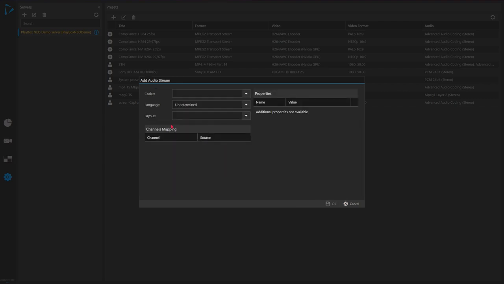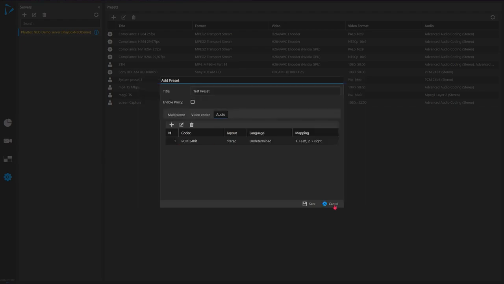Let's say for the audio, we want to use 16 or 24-bit. Again, language, we can select a language, or if we want, we can leave it undetermined. And the layout: is it a mono or stereo stream? If I have stereo, I have to come here and enumerate the channels properly, 1, 2. If I want to change the order of these channels, again, I can switch, let's say, source number 2 to be left and right, if I need to reverse them and so on.